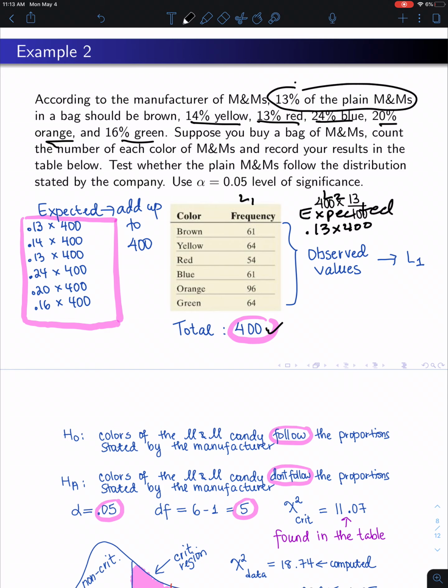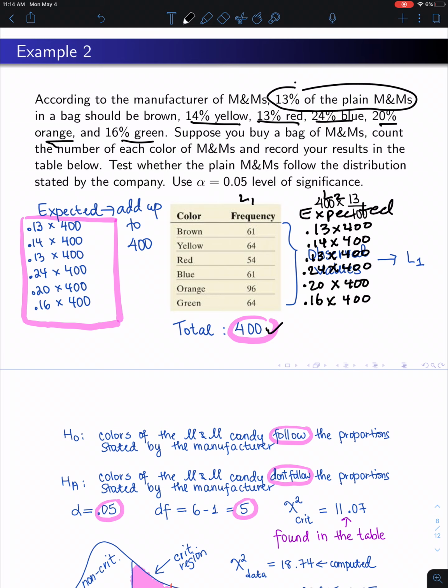So yellow is 14%, so we're going to do 0.14 times 400. Red is 13%, so 0.13 times 400. Blue is 24, so 0.24 times 400. Orange is 20, so 0.20 times 400. And then finally green is 16, so 0.16 times 400.